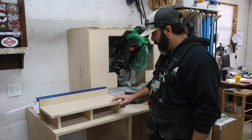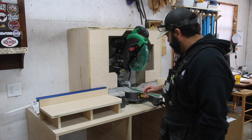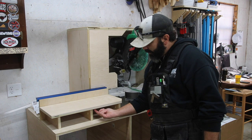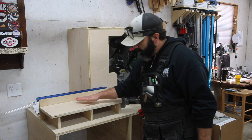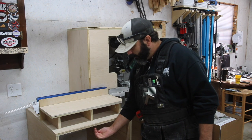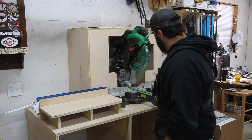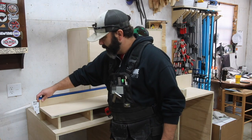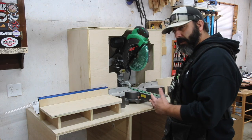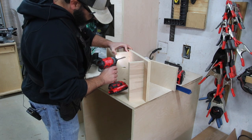The tables I'm making for each side of the miter saw are just three-quarter inch plywood with simple little legs. I've put pocket holes in those legs and am attaching them to the underside of the tabletop, then I'll secure it to the cabinet by screwing up through the cabinet top into the legs. I'll also have a stop block system with T-track and swing arms. I'll show you my process for the other side as well.